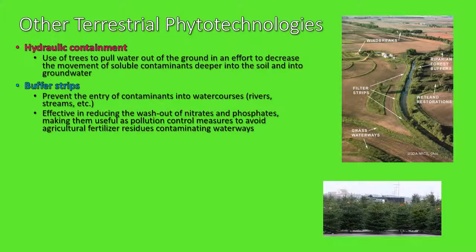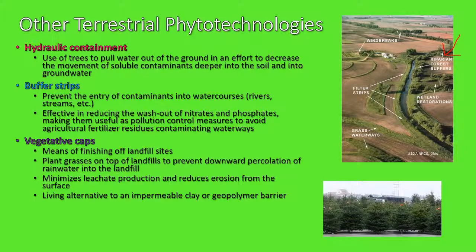Buffer strips. These are usually found along rivers, and this picture here is showing this. This is a riparian buffer, riparian usually referring to rivers. When you have agriculture, crops being grown, and you use a lot of fertilizer, there's going to be a lot of phosphorus and nitrogen that you don't want to flow into streams and rivers, where they could cause the nitrogen and phosphorus to be too high and kill off fish and stuff like that. So you have these buffer strips that absorb all those nutrients as the runoff from the fields gets to these buffers, and then the plants soak up all those nutrients and prevent them from being dumped into the rivers.